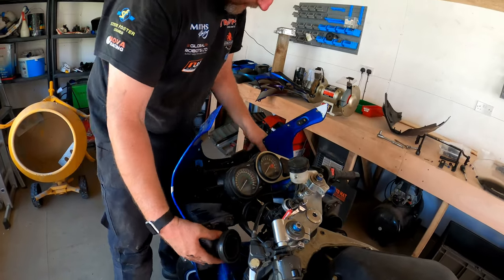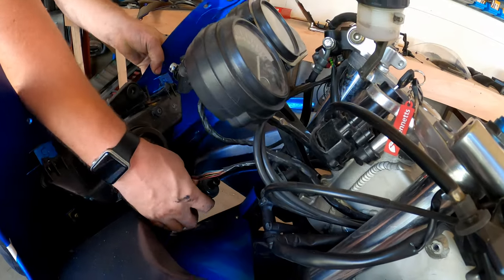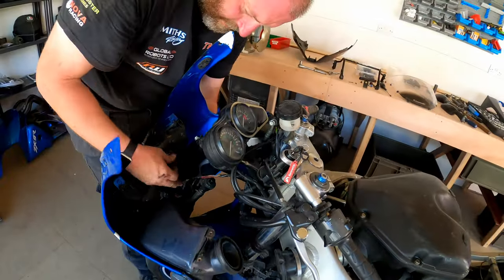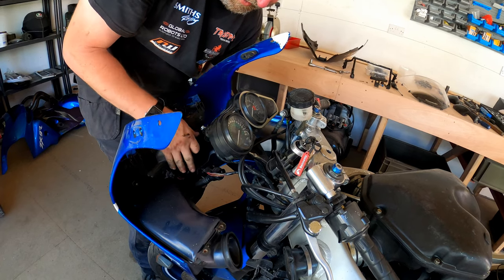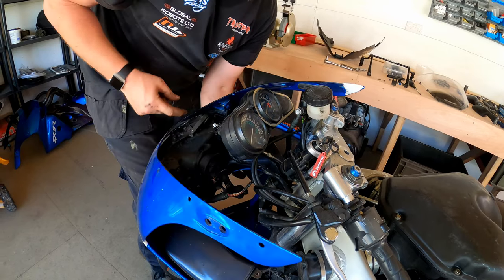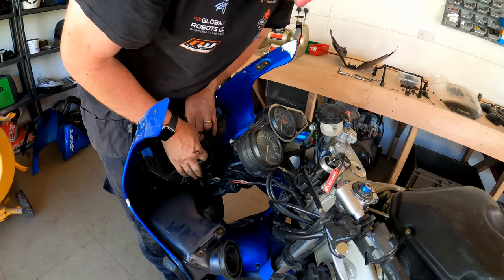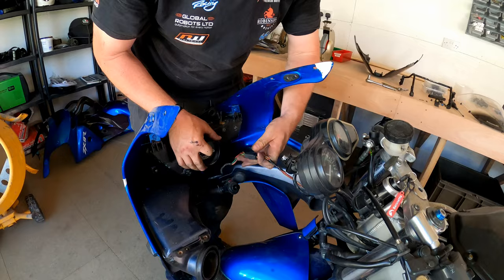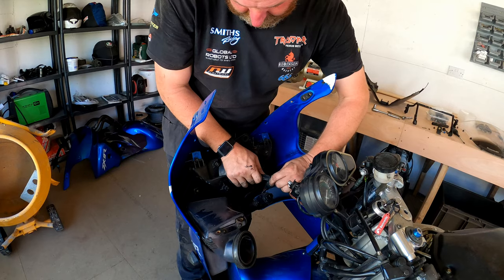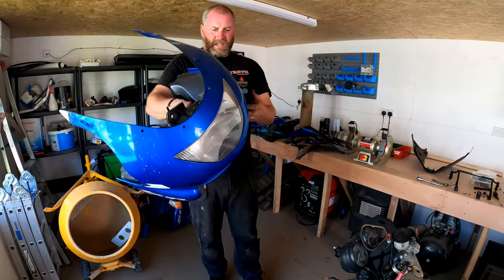And here we are. Right, so what I'll do, if I squeeze that hose clip in, that hose will come off. The rubber gasket off the back of the headlight, which is obviously doing a world of good considering there's a chasm in the top of it. There we go. And then there we are. That is the nose fairing off.